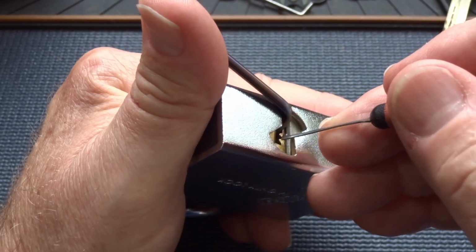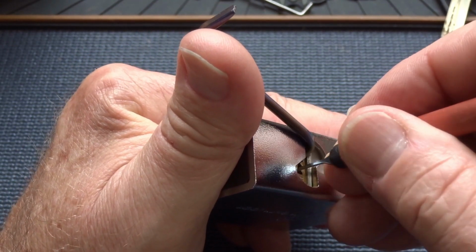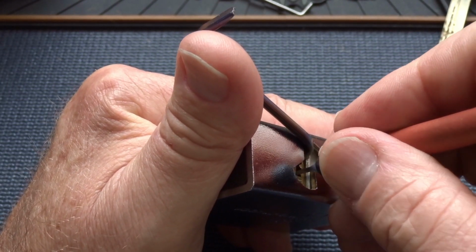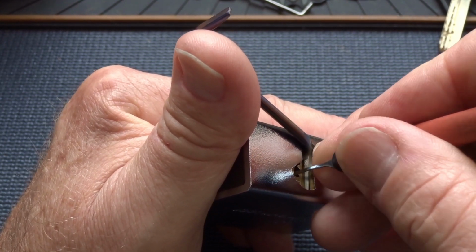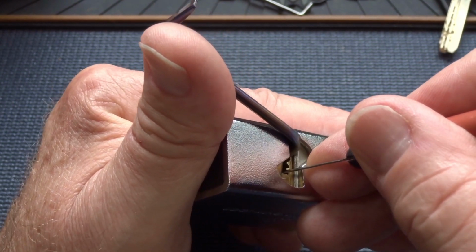Now I'm going to apply heavier tension. And again, slide down until I feel one of those pins blocking the way, and just give them a little nudge. And if nobody's blocking the way, then you have to come back out like I am now and test each of them individually. That was pin 1.